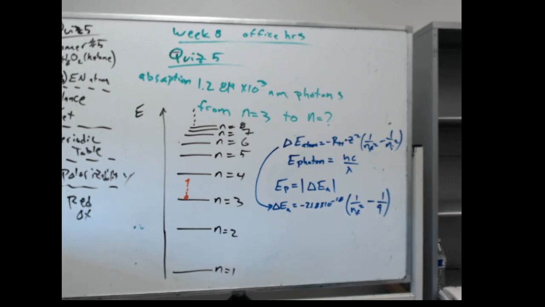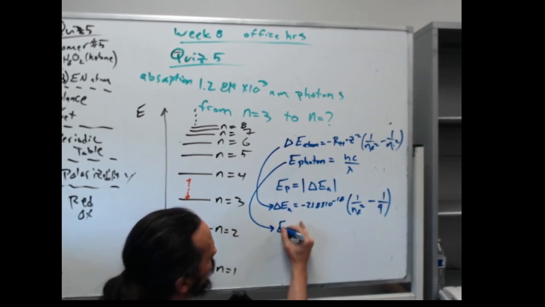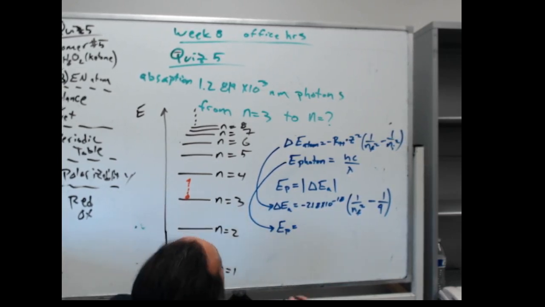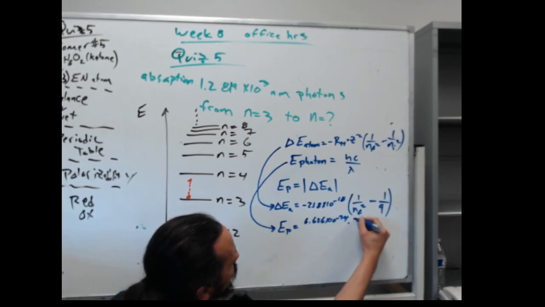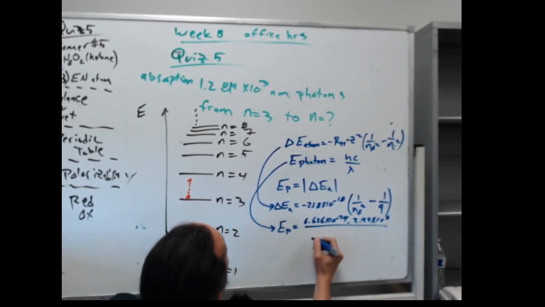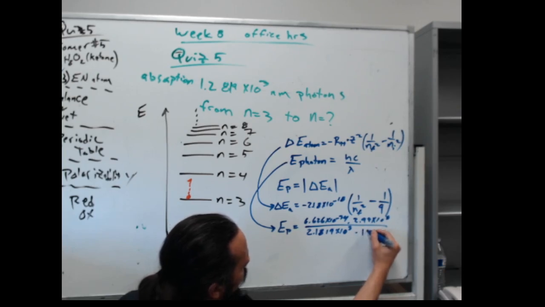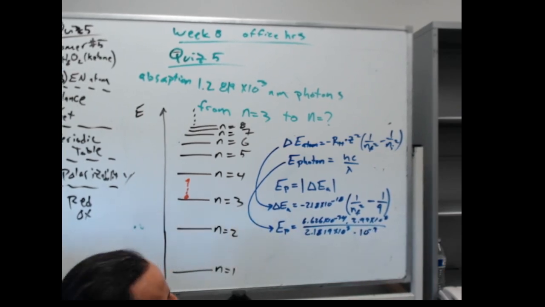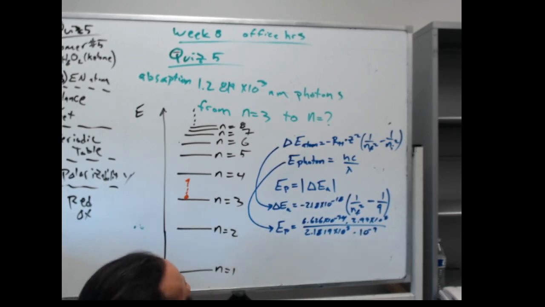So I'm stuck there. Then we can say, well, I can figure out my energy of the photon. So my energy of photon is equal to 6.626 times 10 to the minus 34 times 2.99 times 10 to the 8th divided by 1.2819 times 10 to the 3 times 10 to the minus 9. Right, and that 10 to the minus 9 is getting rid of the nano. Yeah, nano. Right. I was like, negative or positive? Is it 1.2? Oh, goodness.